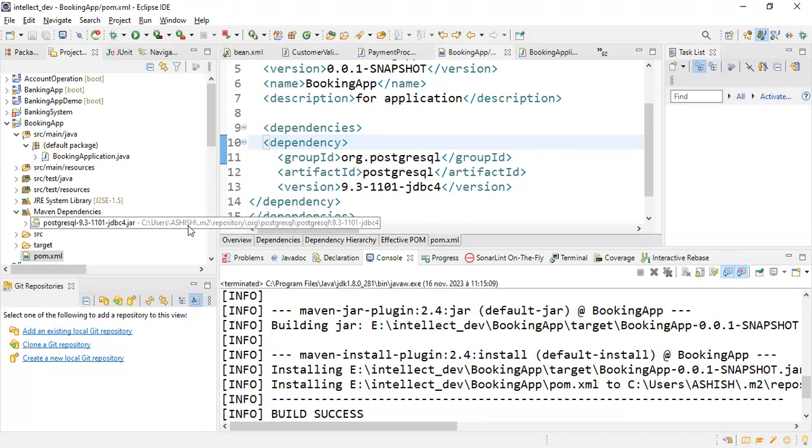So if you wanted to write any particular code for your database connectivity, simple.